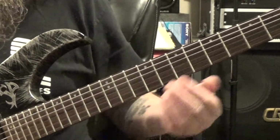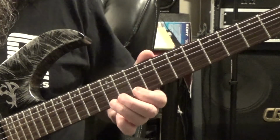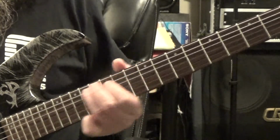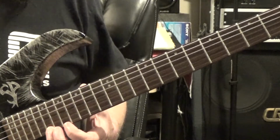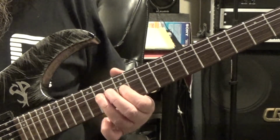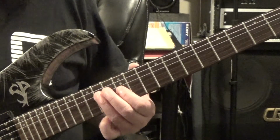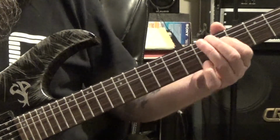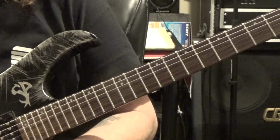So what you want to do with this exercise is practice playing through the whole sequence, and then play it backwards. Now, like I said, you want to practice this in multiple keys.